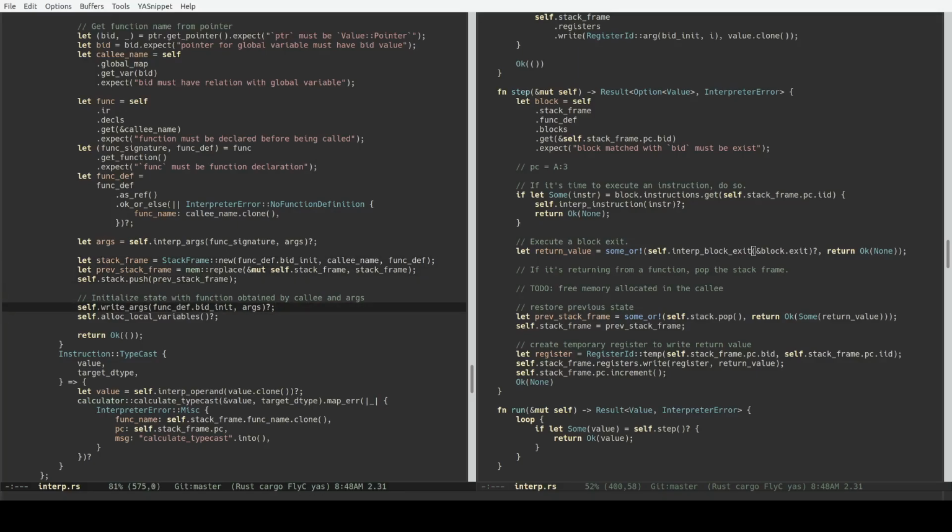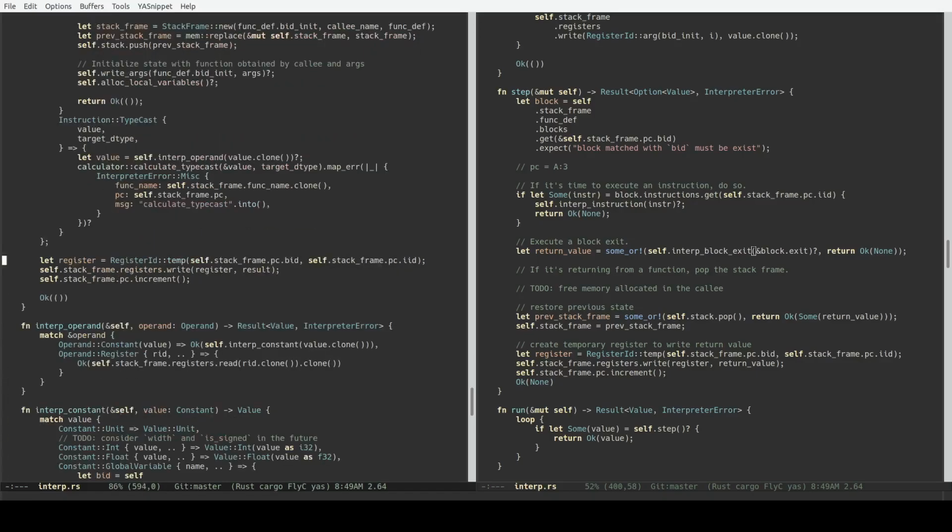And similar to the program initialization, you're going to write the argument values into the callee's initial block's parameters, and then you're going to allocate local variables, and you're done. So that is basically the procedure for a function call, and overall you're just preparing for the next stack frame and then go on.